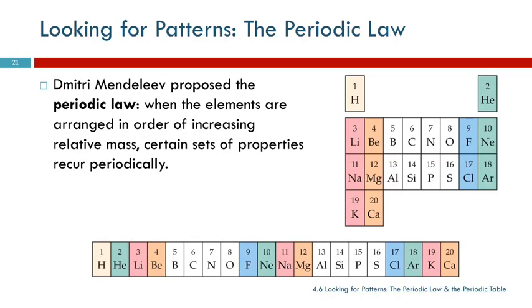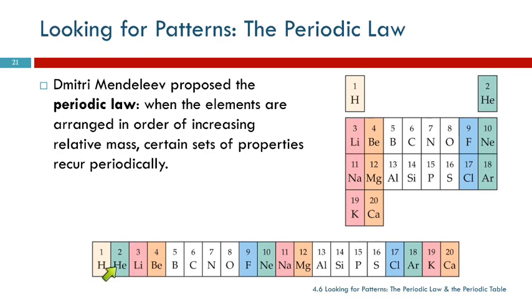And he found that when he put them in a row by increasing atomic mass, there were certain properties that recurred on a regular basis. It's a little bit like the keys on a piano, right? You've got C and D and E and F and G and A, and then it goes to A, B, and then C. The next C is an octave higher than the first C. It's not the same note, but it's very closely related. It's a harmonic of the first note. So this is a little bit like a piano keyboard, where here this might be C, and there's C again. And here's another one that acts very much like that.